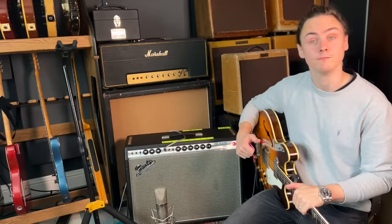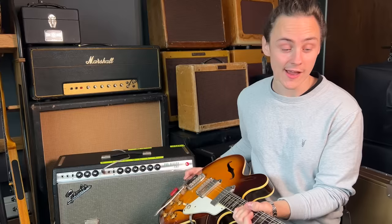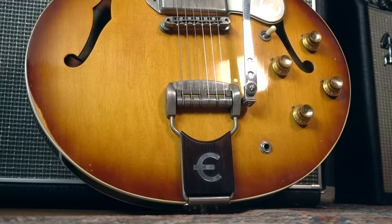So here it is. He's very kindly volunteered to help me get to the bottom of this. If nothing else, he has an absolutely incredible collection of gear, a lot of which is going to be remarkably close to what we think George used on the track. First and foremost of which is this absolutely stunning 1964 Epiphone Casino. Of course, it is still in its sunburst state.